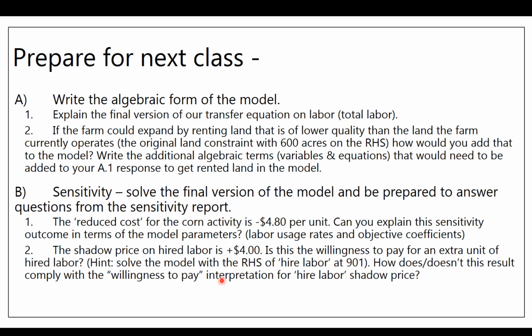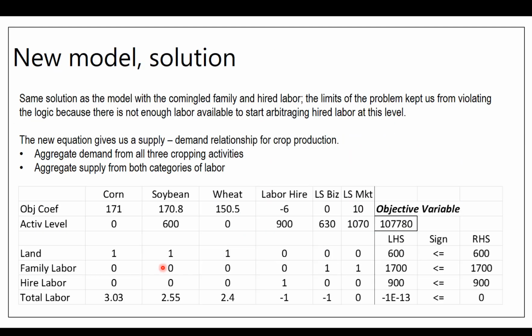The hint is all you need, I guess, but you'll be able to see that when you have these type of constraints that interact with each other, it's not always the case that you can just say this is the willingness to pay for an additional unit. Okay, so work with that. Again, I'll give you a starting spreadsheet, but you'll need to build it out to this level, make sure that it solves, just for my own satisfaction that we can all do that.